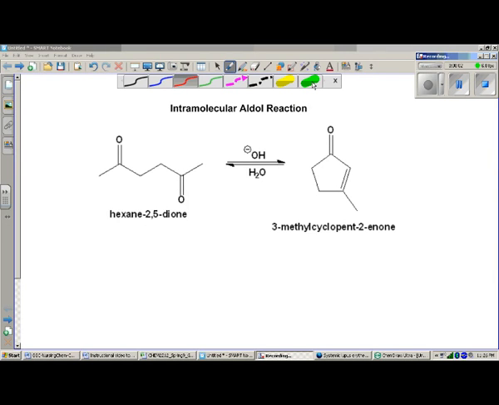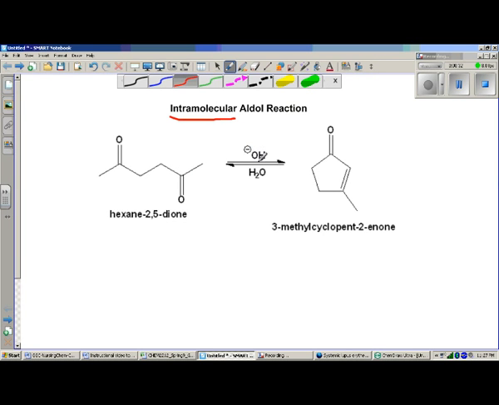Well, here we go with another aldol reaction video. By the word intramolecular here, obviously you can imagine that means two functional groups in the same molecule reacting with each other. Then you could have an aldehyde and a ketone, aldehyde and an aldehyde, or one of each. Doesn't really matter.